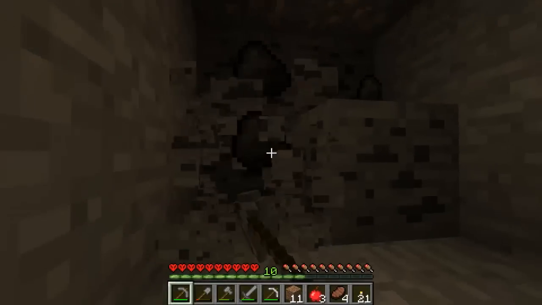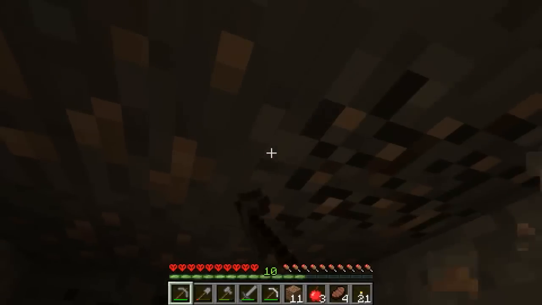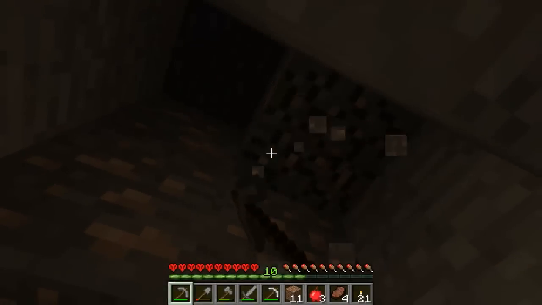See, and again, thank you to the too wide pathway here. We found this lovely coal and iron vein going on here, which is being very productive. Look at this. This is great.